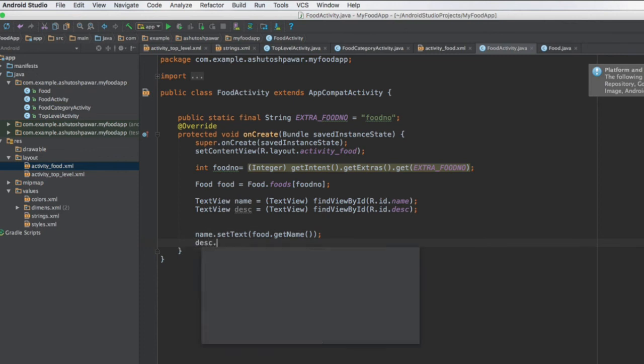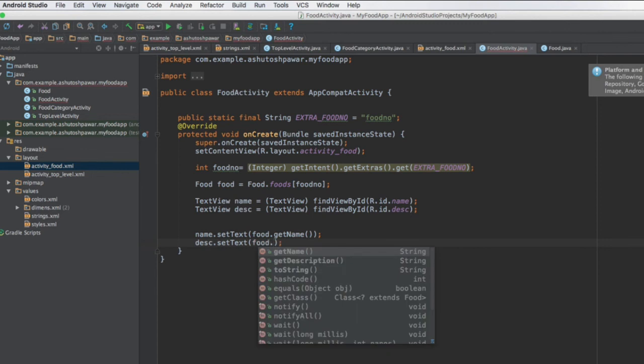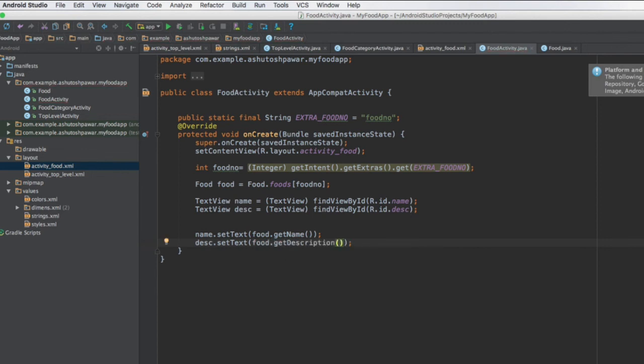Then desc.setText, and we type in food, not food number, that should be food.getDescription, which returns the description of that particular food item. Once this is done, we are pretty much good to go.